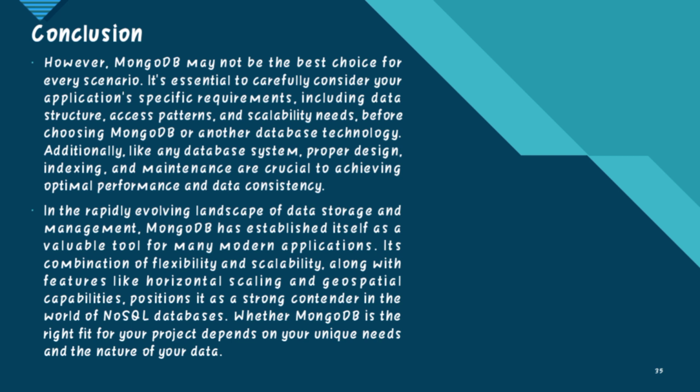Conclusion. However, MongoDB may not be the best choice for every scenario. It's essential to carefully consider your application specific requirements, including data structure, access patterns, and scalability needs before choosing MongoDB or another database technology. Additionally, like any database system, proper design, indexing, and maintenance are crucial to achieving optimal performance and data consistency.